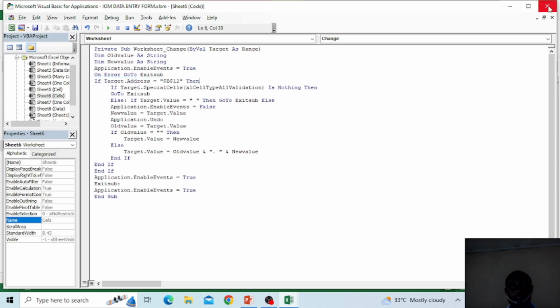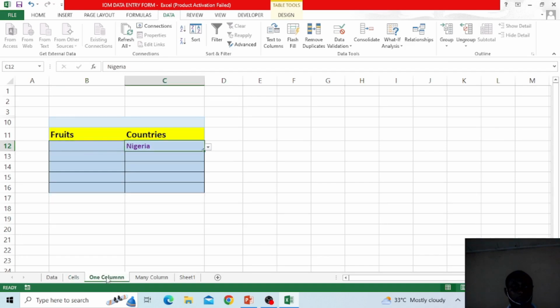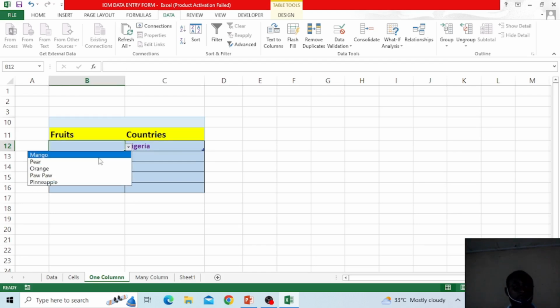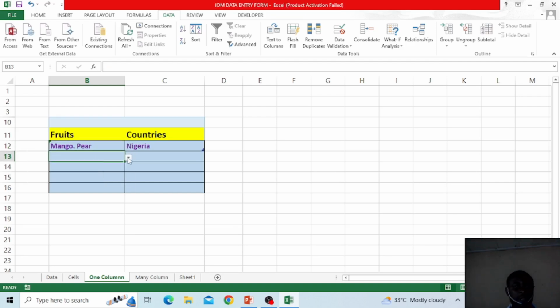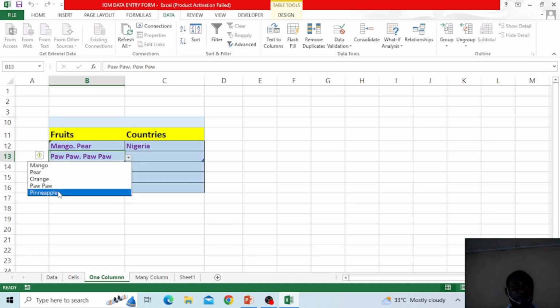Okay, if I go to the next cell now, which is one column, and then I have chosen just this column, remember we start counting from this column A, it says 1 2, so I have decided to apply it to this second column. That is why if I come here and I choose mango, and then I come again and I choose pear, you see it appears. If I come to the second part and I choose pawpaw, and I come again and I choose maybe pineapple, you see that it appears. Okay, it means I have applied to all of this column.